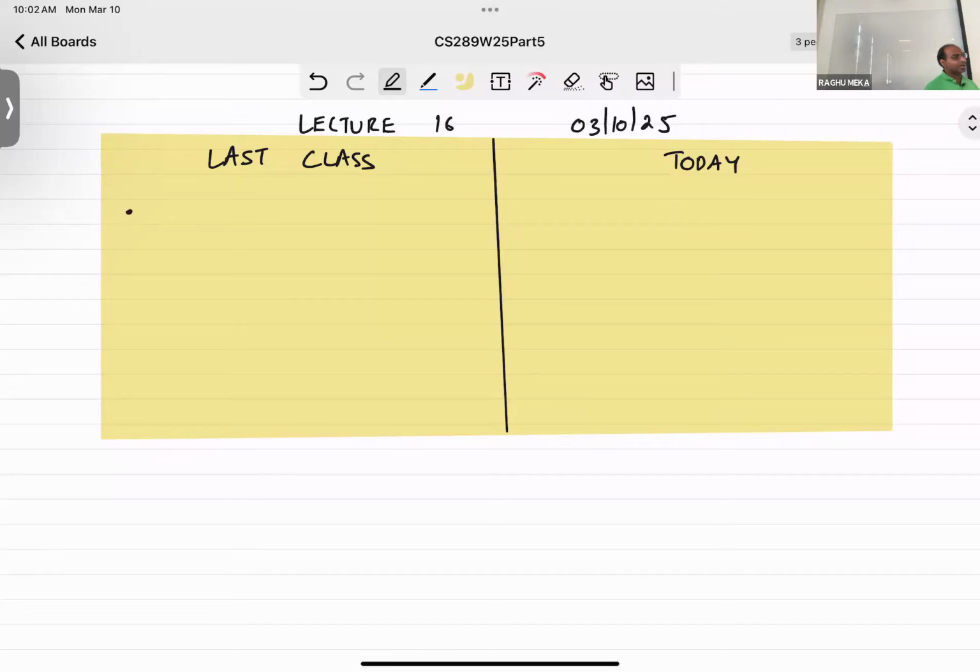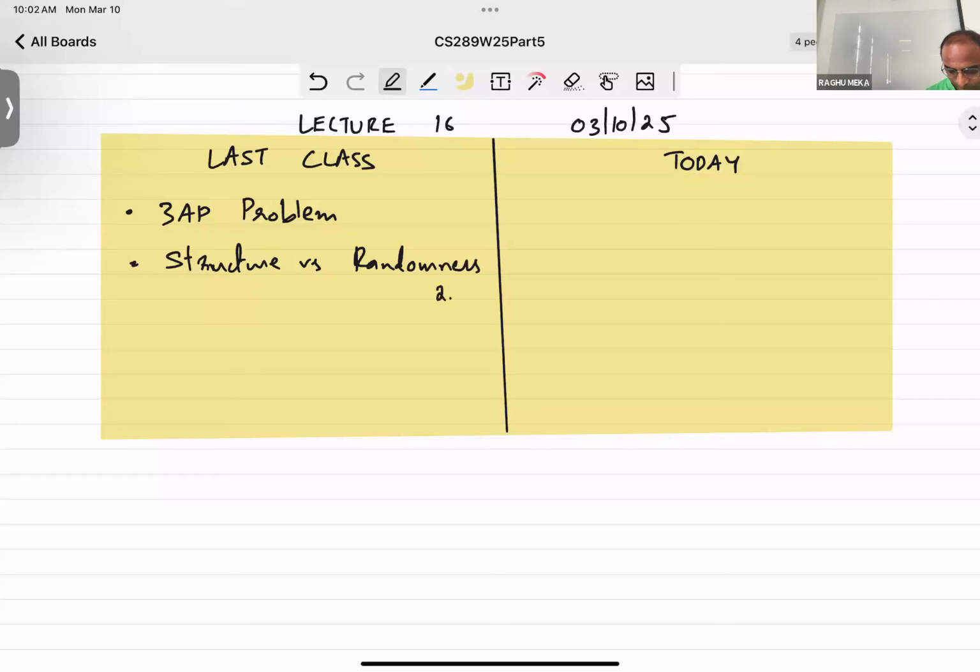So last class we talked about the 3AP problem, and I'd say maybe the main takeaway should be what I'm going to call structure versus randomness 2.0, in the sense that we are still looking for some kind of dichotomy or win-win analysis, but we're looking to exploit some operations, right?